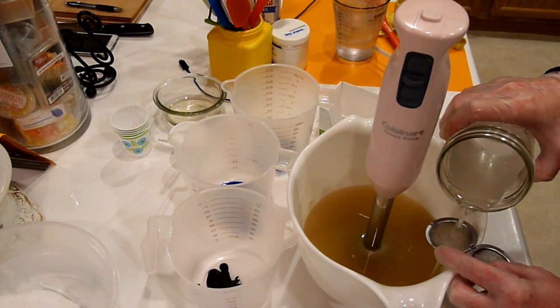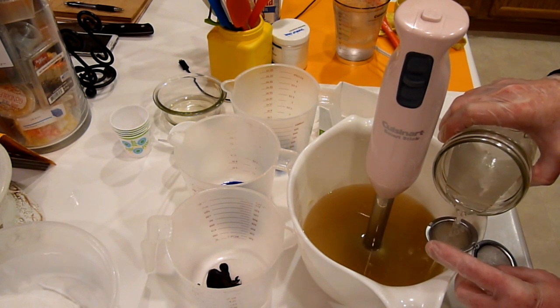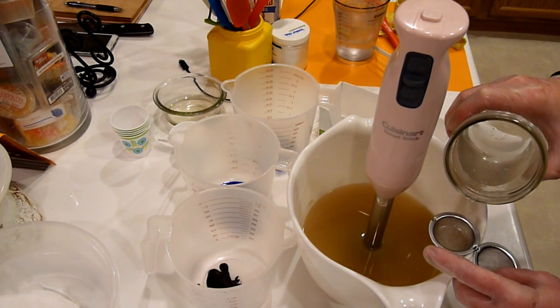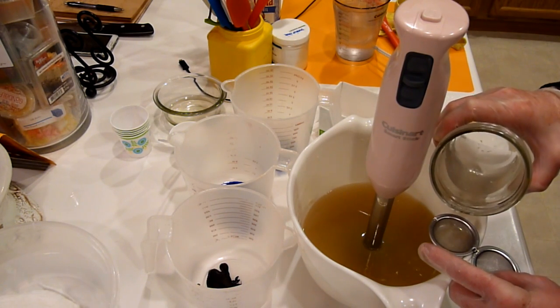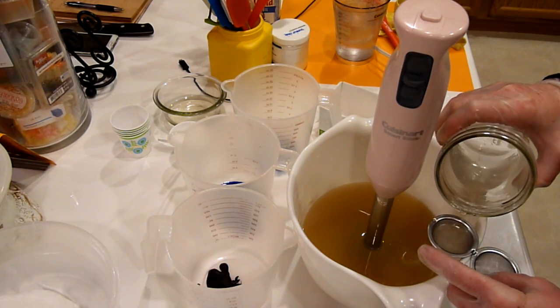And be careful, obviously. This isn't the most ideal strainer because my hands are so close to it. And I have burned myself a little bit one time when there was a hole in my glove. So just be careful. Always make sure there's no holes in your gloves. And don't use this kind of a strainer. Get one with a handle or something. This is stupid of me. I need to get a different one.